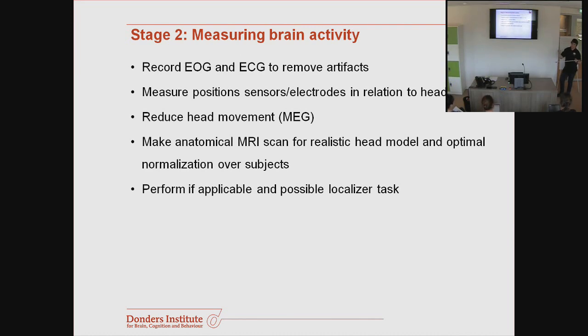If you want to do this, instead of scanning the whole brain and searching for a particular location, you first identify the location where this non-conditioned stimulus is processed. So you perform a localizer task before you start the conditioning, and you determine the exact location. Then you're not going to have multiple voxels and locations that you need to correct for, but instead you have one or two, the location where the stimulus is actually processed. Then you add the affective node to it, and you ask, is there an effect of emotion? Of course, this is not possible and not applicable every time. So just in case it's doable and feasible, just do it.